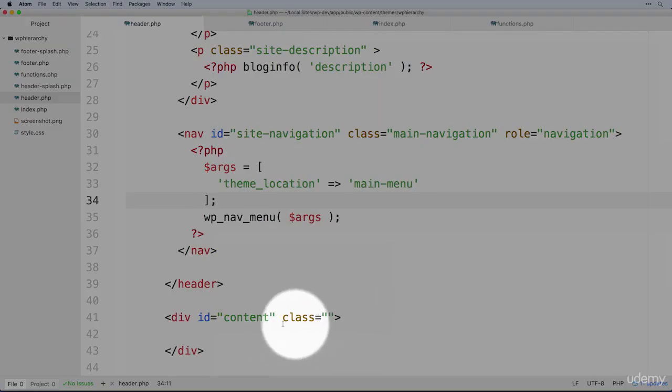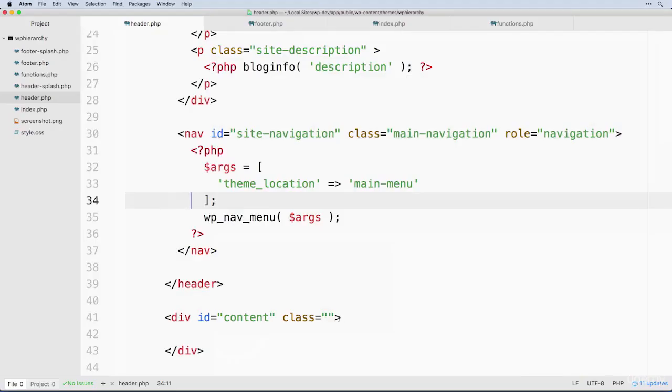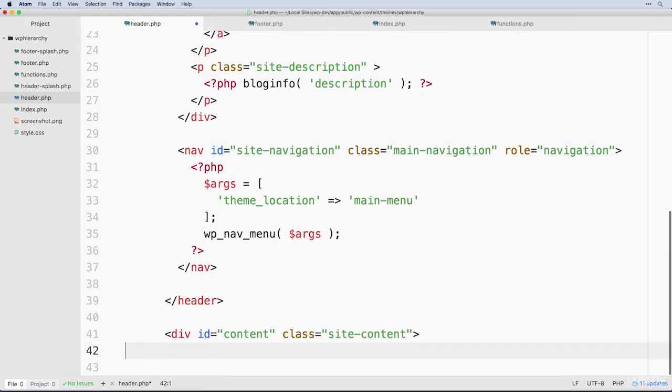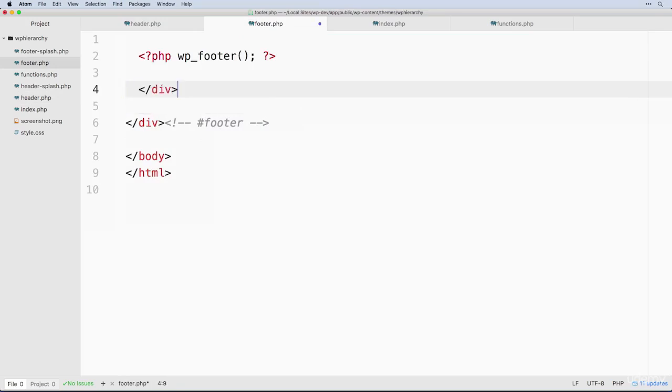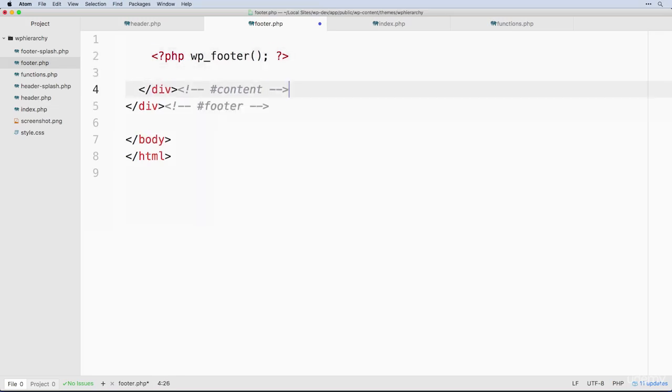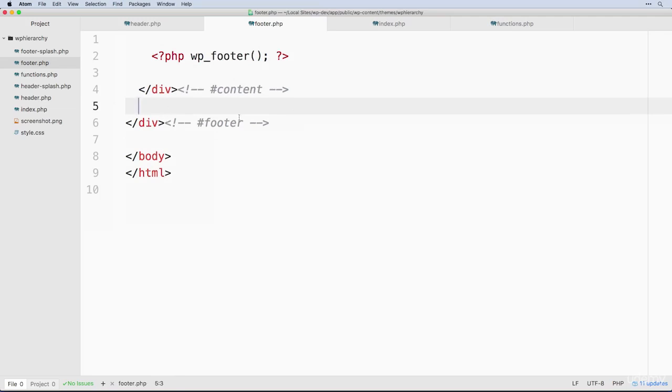Well, boom, that's where it's going to drop us right down to here, and we'll call this site content. And then again, that closing div that I just deleted, that needs to go here. And we'll copy this comment over and just say that this is the closing of the content. And this is helpful because you might not know exactly where you are or what's been opened in the header. So nice to know in the footer what you're closing out there.